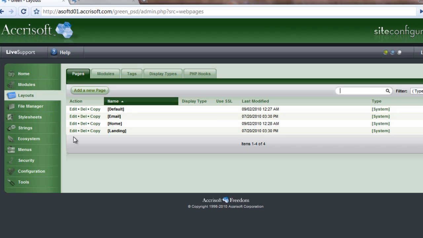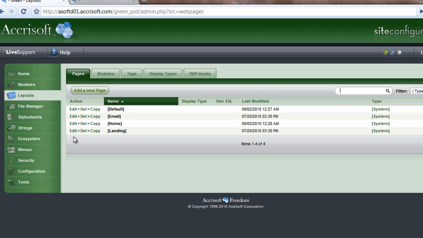The default layout contains a special content tag that inserts content into the page layout depending on what web page is being viewed. On a simple site with only the home and default page layouts, the default page layout will determine the layout of all the interior pages, though the content will be different for each one. Some websites contain a landing page, which typically includes a link to the home page, but this and all other page layouts aside from home and default are optional.